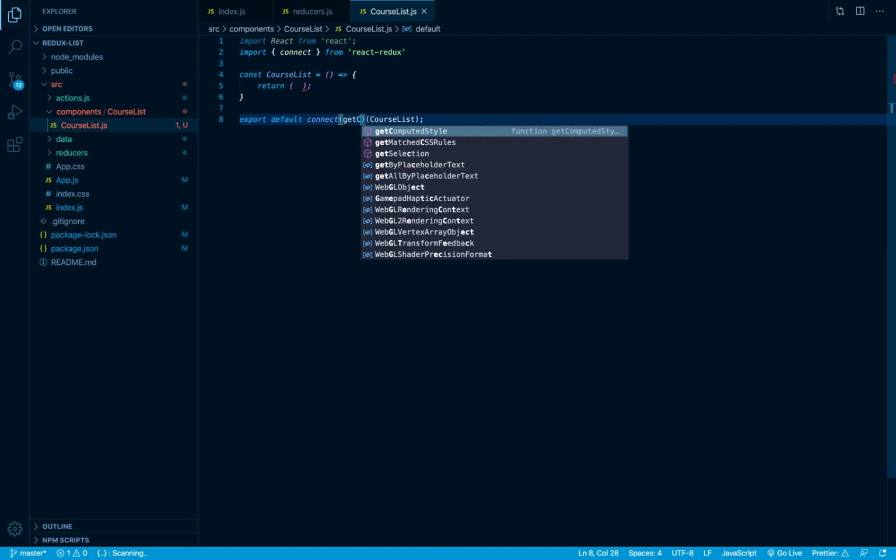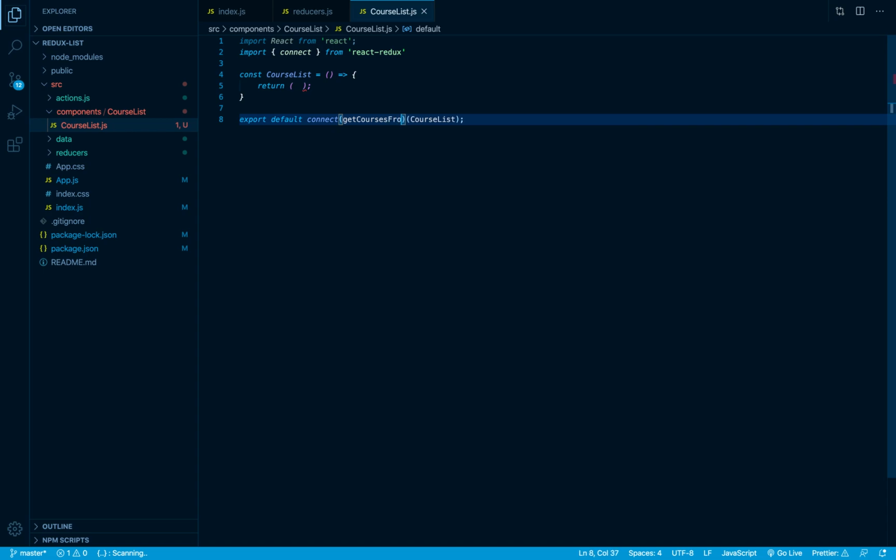I'm just gonna call it get courses from store. You can say any name that you wish. All right, but later on I'm gonna talk about the best practices in Redux, and you will see a specific name right here, so that you will follow by convention, but for the time being I just have given the first parameter. It's a function called get courses from store, and the second parameter, ignore it for the time being. All right, and here we have to create this function here.